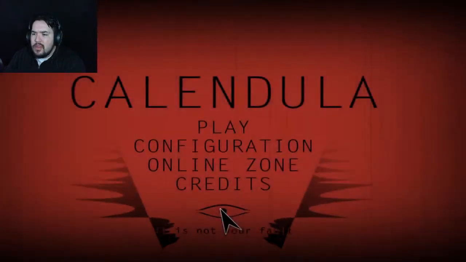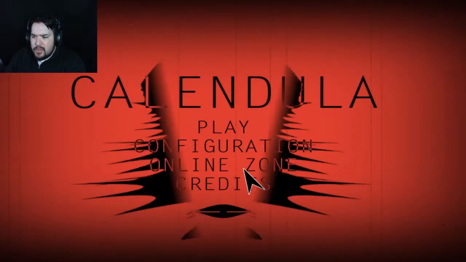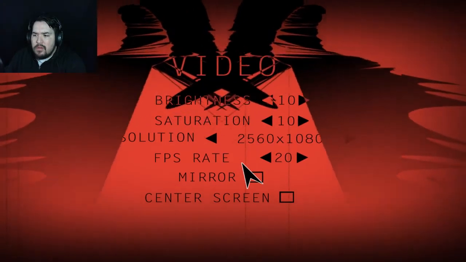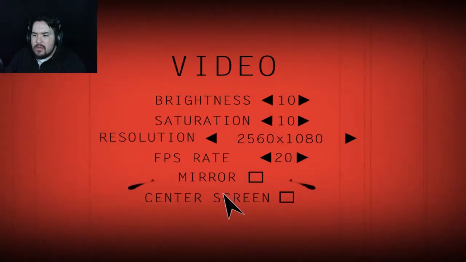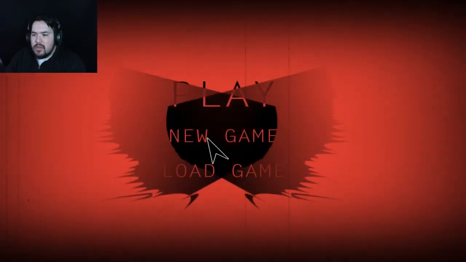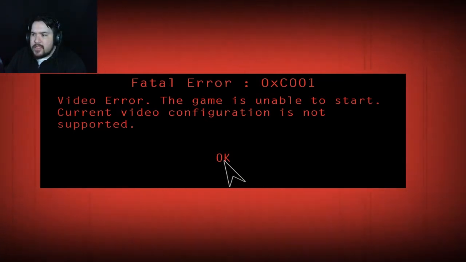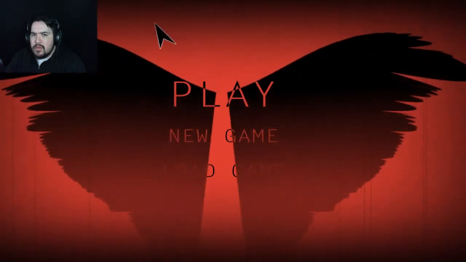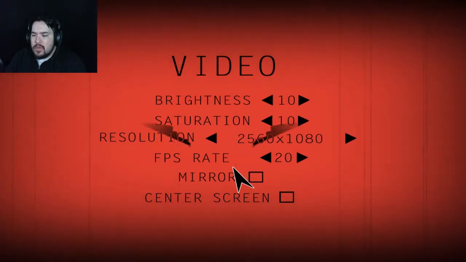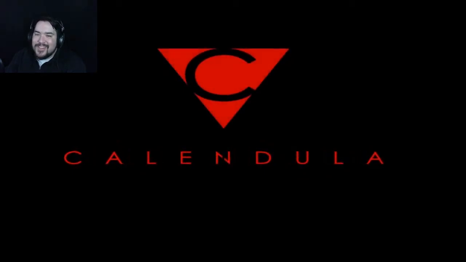Alright, Calendula. Calendula. Play. Configuration. Online zone, credits. It's in configuration. Okay, back. All right, let's play. New game. Fatal error. 0xc001 video error. The game is unable to start. Current video configuration is not supported. Here we go. It's already getting into it. Okay, Calendula. Yep, got it.